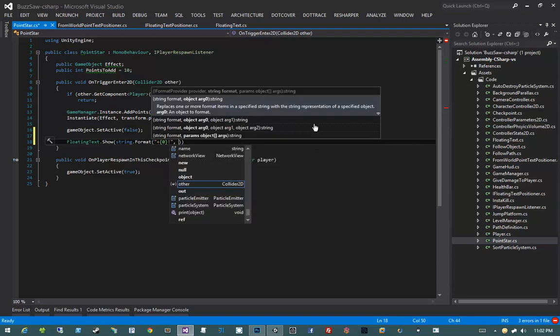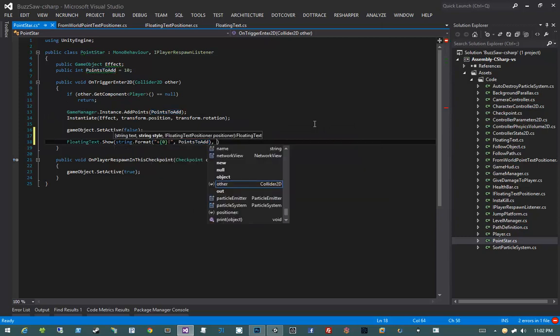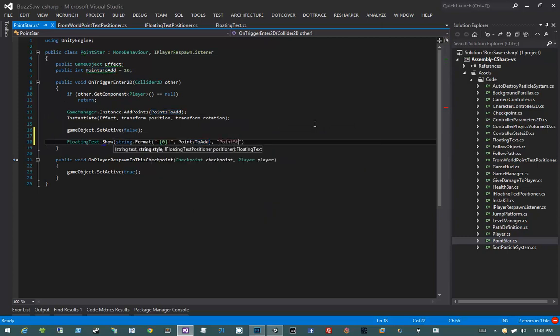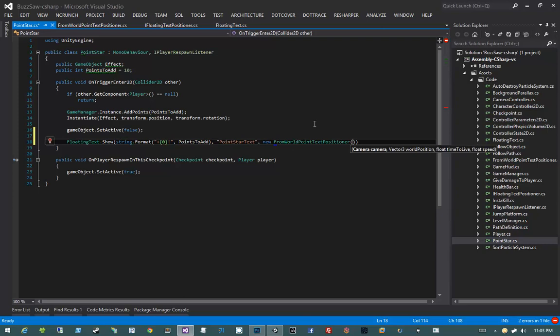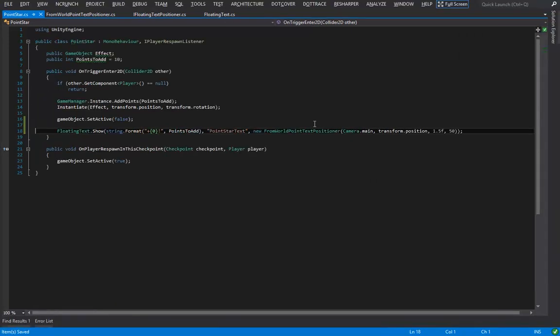For the placeholder, we're going to add in pointsToAdd, because that's what we want the text to be. Our style name will be PointStarText. That's a nice name. And then for our text positioner, we want to instantiate a FromWorldPointTextPositioner, passing in Camera.main, transform.position, time to live 1.5 seconds, and speed 50. And then we want to terminate this line with a semicolon.